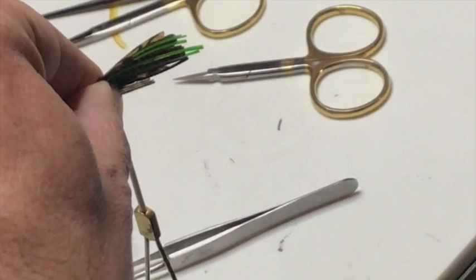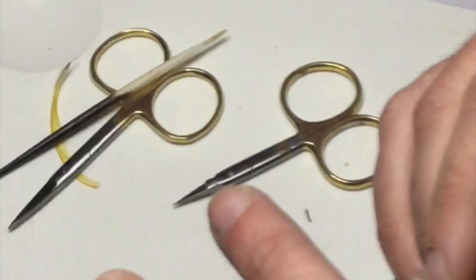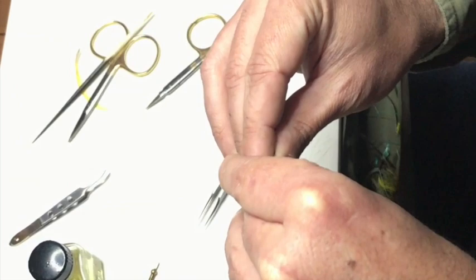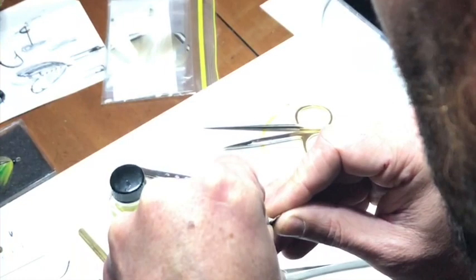And this is where I've got problems, because my fingers, for some reason, give me a bend in the feather. You see that when I start pinching, it curls. If I collapse this, it creates a fold like that in the wing. Right, so got it. I'm holding on. Now, there's all kinds of tricks that you can do in terms of spit and whatever else. I've never found anything that really works for me. So I've got the two wraps over. And the one is stuck now. There you go.